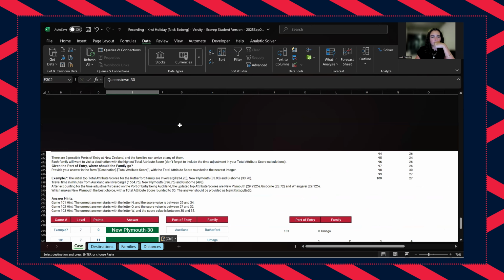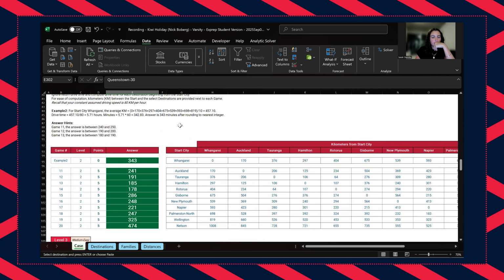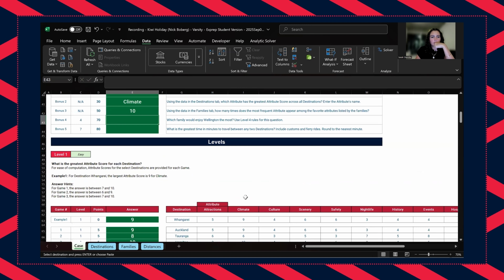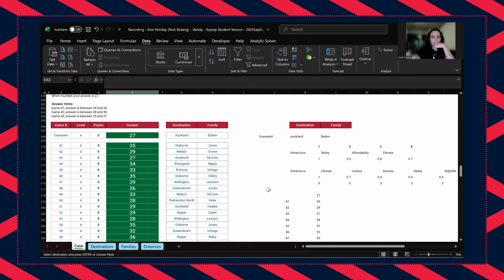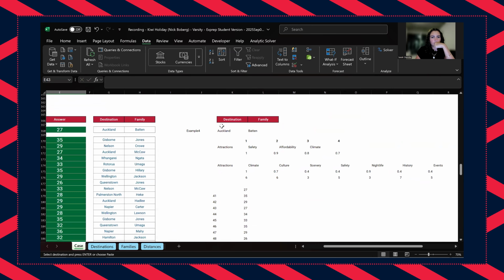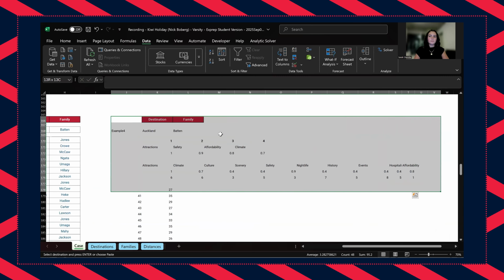Okay, so that's it for the levels. And then let's finish out these two bonuses and then we're done. Which family would enjoy Wellington the most? Use level 4. So for bonuses, sometimes I like to just put on a new sheet.